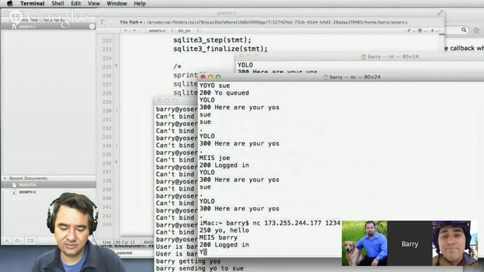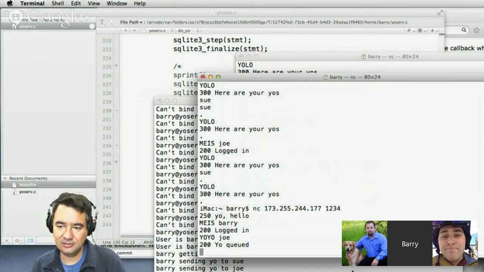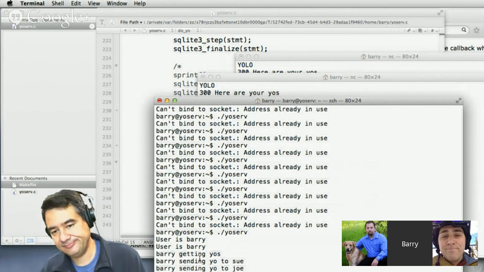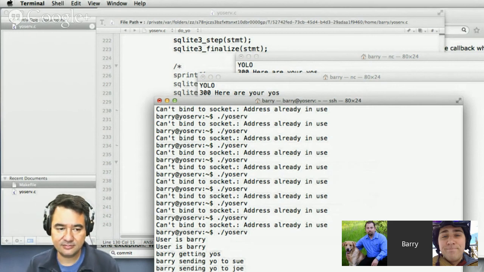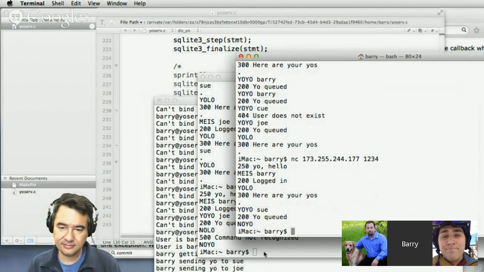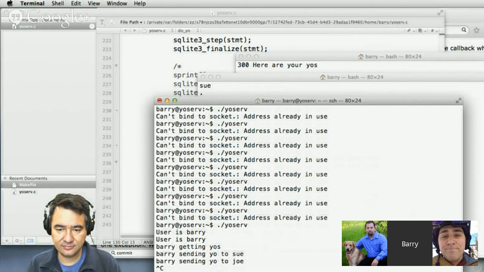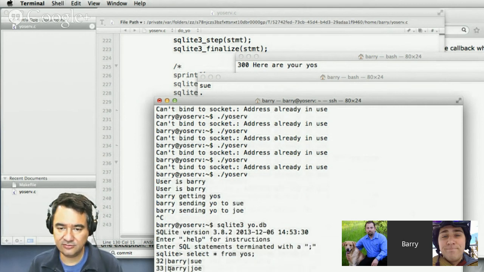And let's have this one here, send one to Joe. So Barry sending yo to Sue, Barry sending yo to Joe. So those happen in different windows. But we're not disallowing them from logging in more than once. And frankly, it's going to be difficult to do that. When they identify themselves, we would have to somehow mark that they were currently logged in, and then somehow unmark that they were logged in when they quit. And then what happens if they just break their connection suddenly instead of logging out correctly? That's going to be a big pain. So we're going to allow this so they can log in more than once. So Barry sent one to Sue, Barry sent one to Joe.